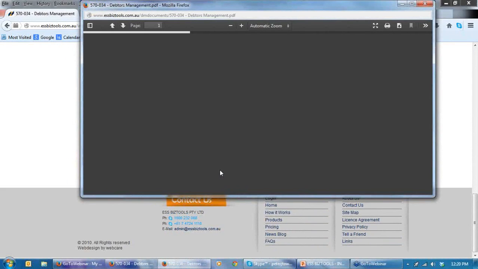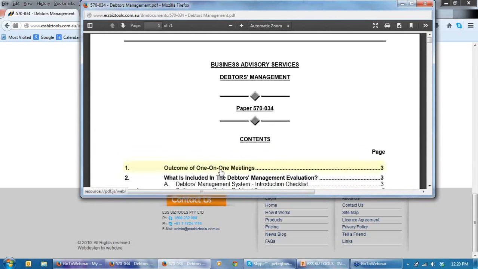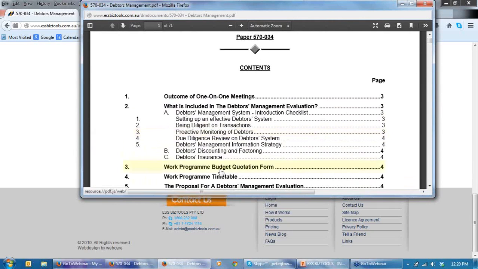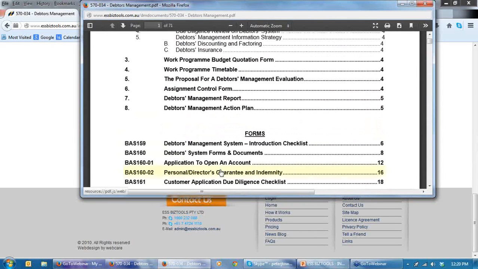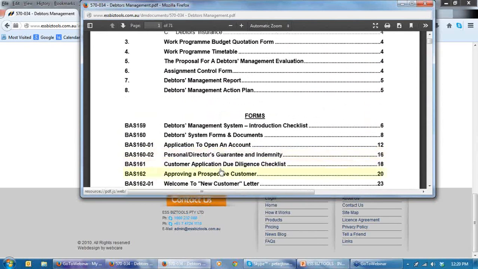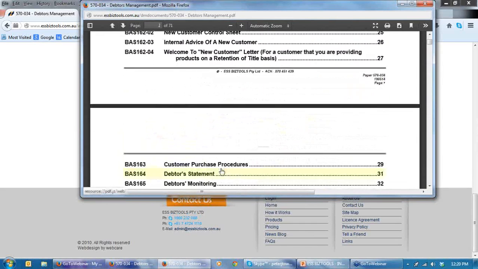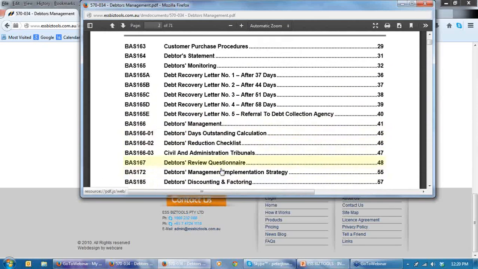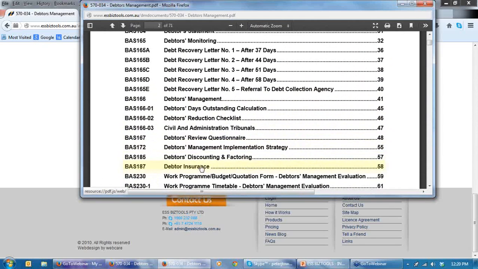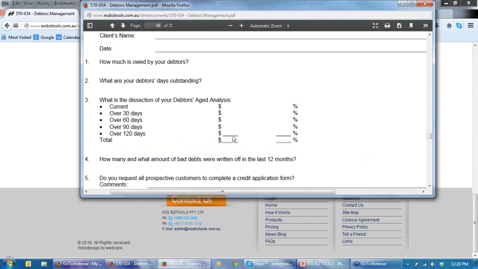Just download this again as a PDF form. We've got the instructional paper, and then we have the forms which really drive this whole exercise. So if we have a look at one of the forms here, the Debtors Review Questionnaire.